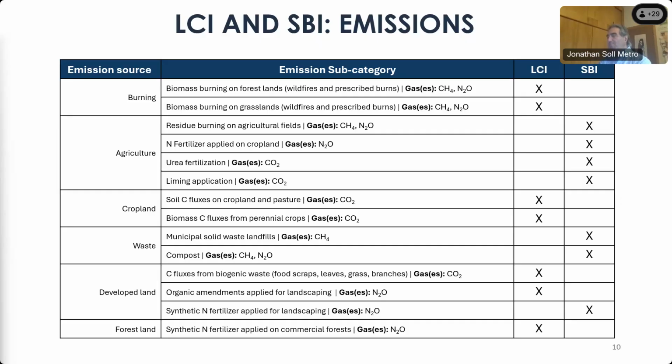Yeah, this is in the burning rows. It says wildfires and prescribed burns. So those would be captured there. And prescribed burns include broadcast burns, underburns, landing burns, as well as pile burns. Thank you. Great. We're echoing ODF's lumping there too, so that's how they put those things together.